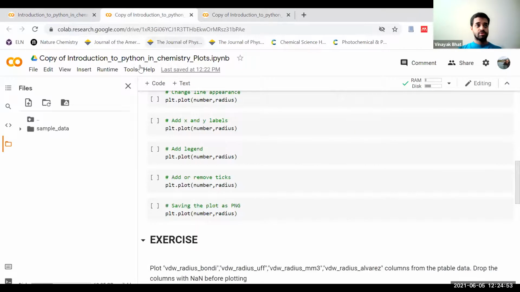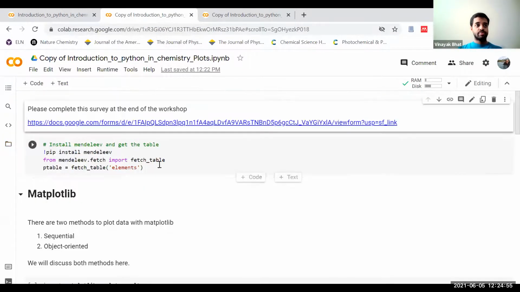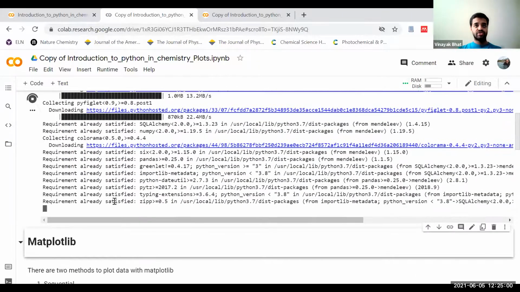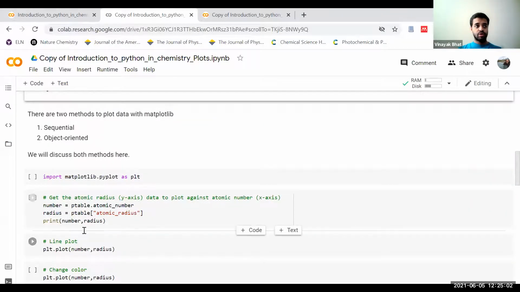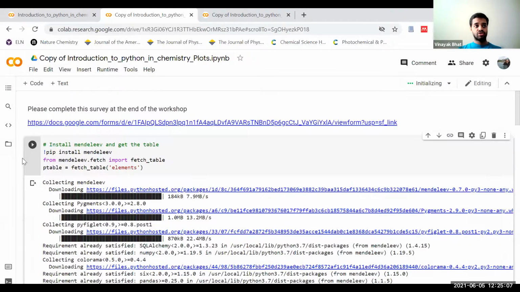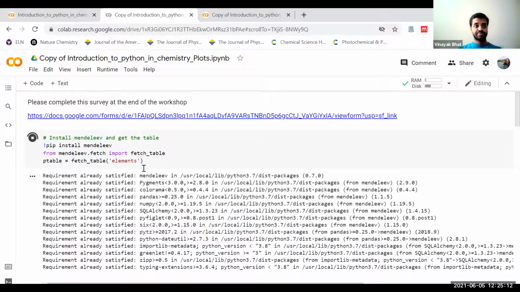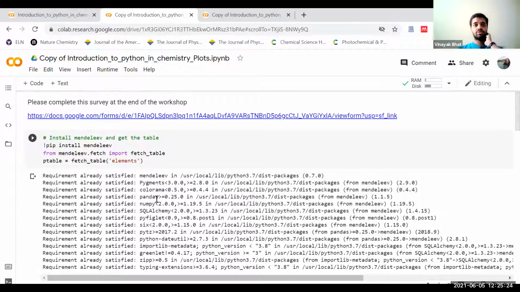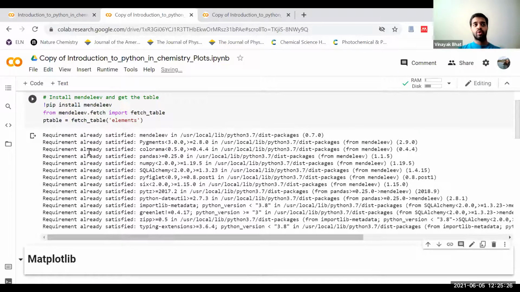I was using the wrong one. So install it. Once it is installed, it'll ask you to restart runtime. And once you restart runtime, execute the same cell again so that we have imported these things. Okay. So it'll say requirement satisfied, requirement satisfied. So everything is satisfied. So try running the cell twice after restarting the runtime. So you should not get anything in here now. It should be requirement satisfied.